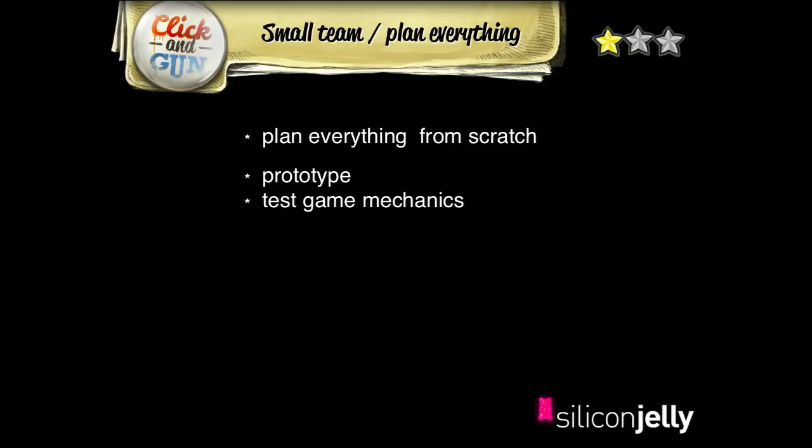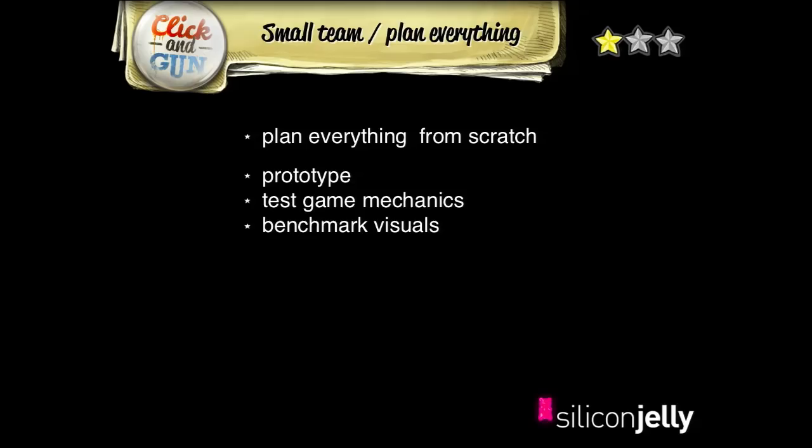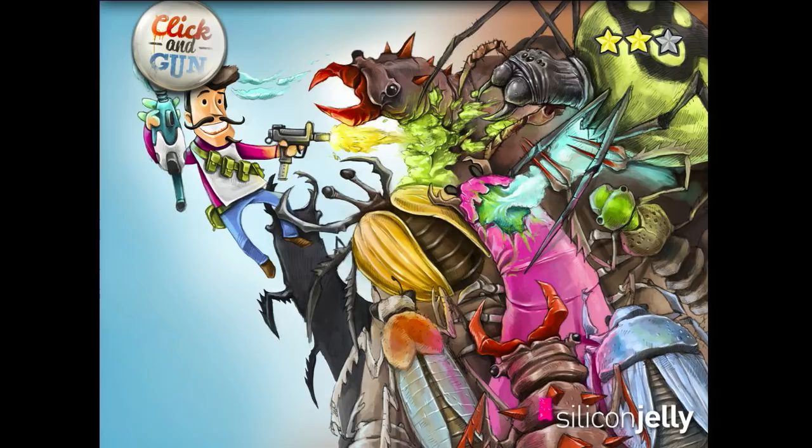On paper you can scribble your data and values about the enemies and what is the best thing to get the best gameplay. And of course, you have to benchmark the visuals. That's the most important part, because when you have an imagination of how to do something, you have to try it before the actual development, because you will always have some boundaries when you are targeting lower end platforms. You have to know what you can achieve. So all these tips can make a huge difference in the final result.